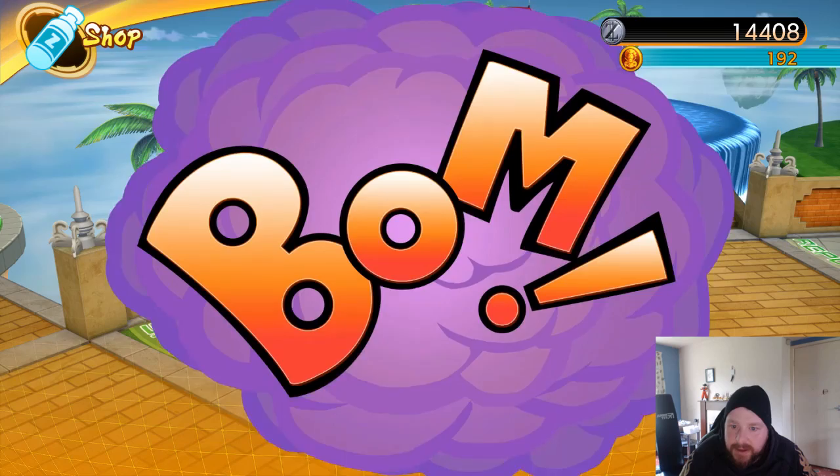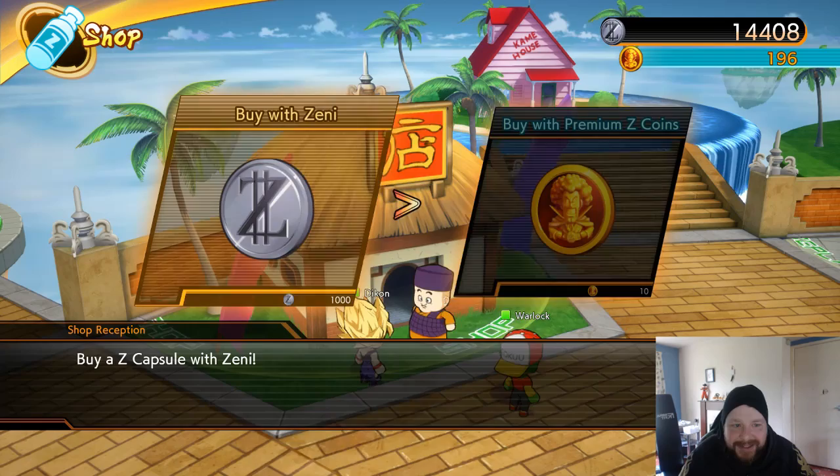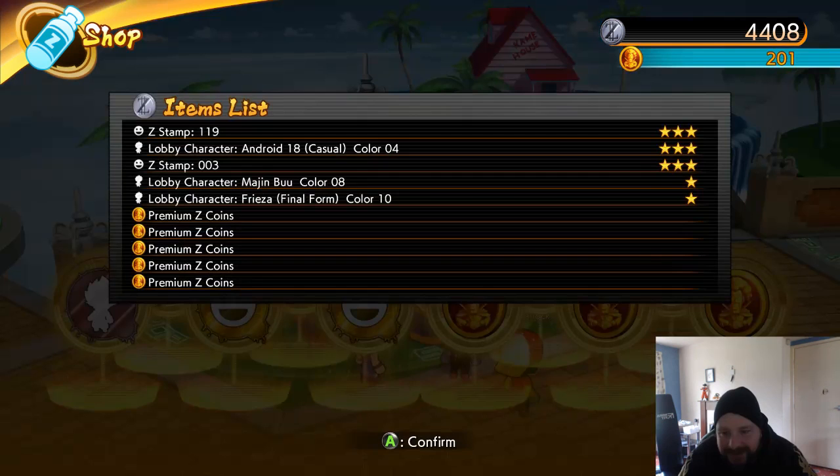Oh, look at this. We're getting good stuff. Golden Freezer, colour 1. Super rare again. 4 stars. I like it a lot. Ah, golden characters. Love the golden characters. This is that Lorica Android 18 casual.